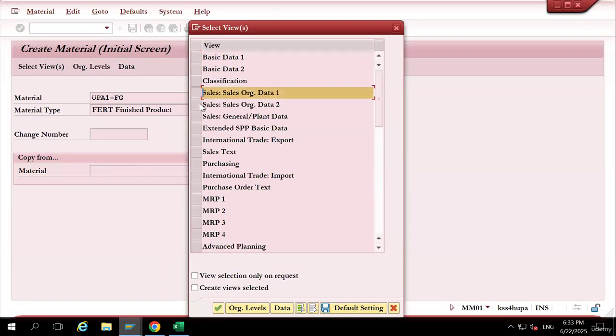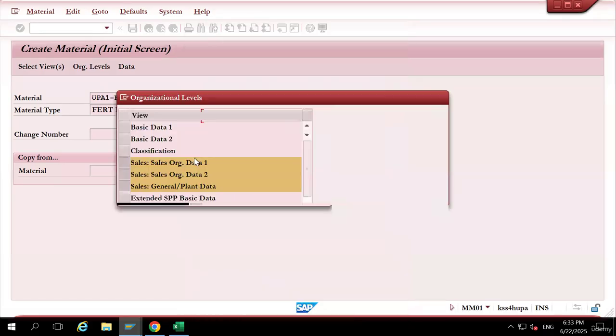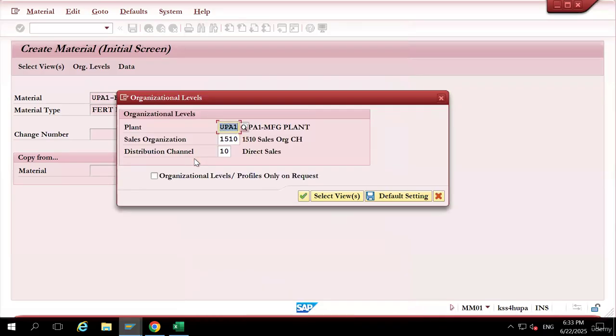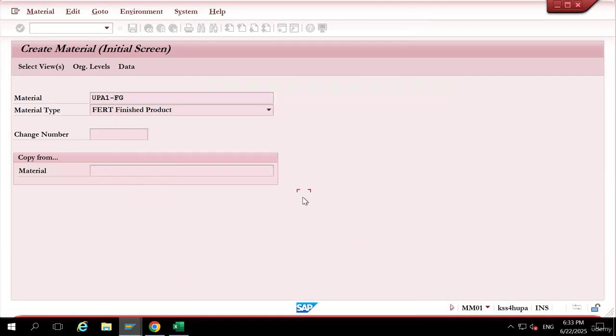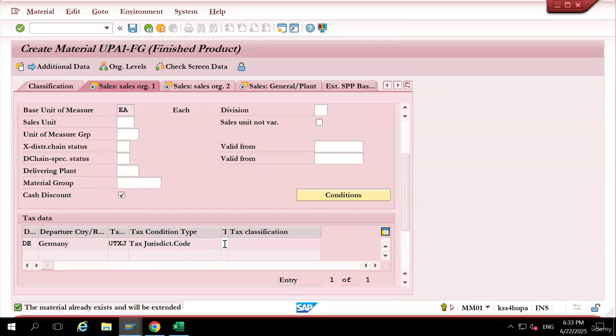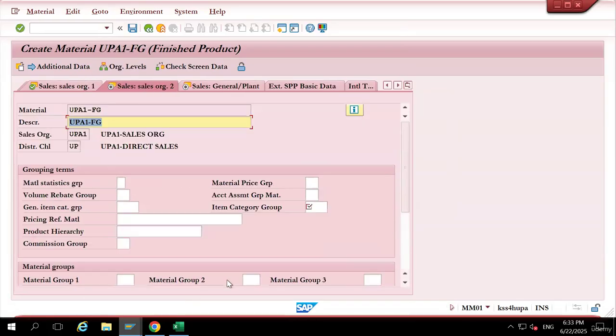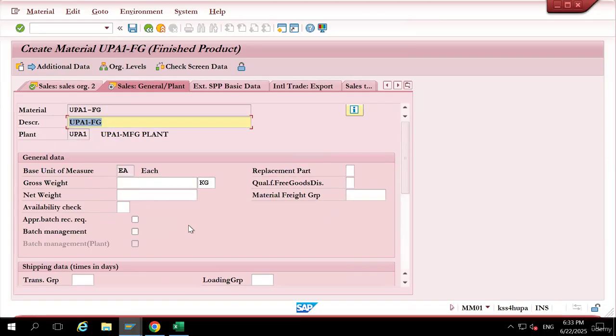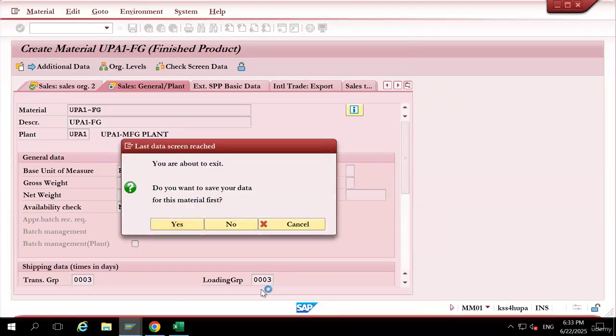Okay, we'll see here the Sales tabs for doing a sales transaction. Paste, done. Default. Enter. Here, 0. And item category group NORM. Available to check here. Done. Enter.